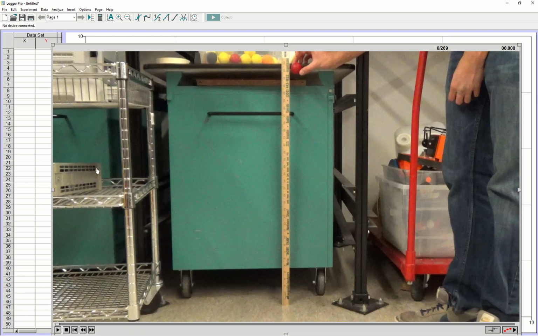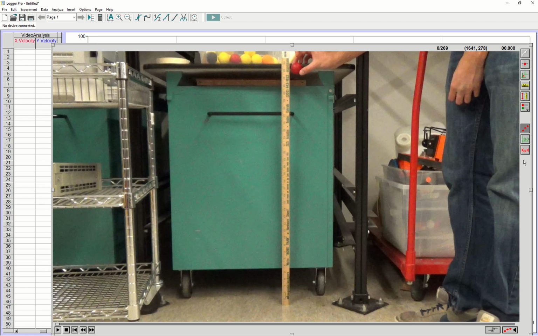Alright, it's about to change the video, but it looks like it finally came through. Alright, so the first thing we're going to need to do is go down to this button and click Enable Video Analysis, which is what this button is. And now we have all these options up on the side.